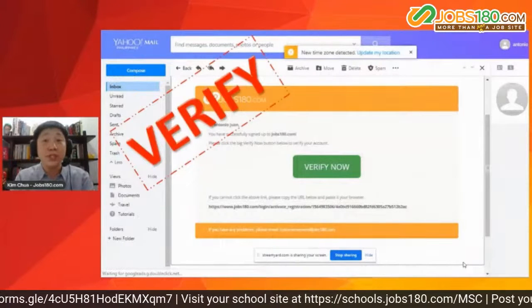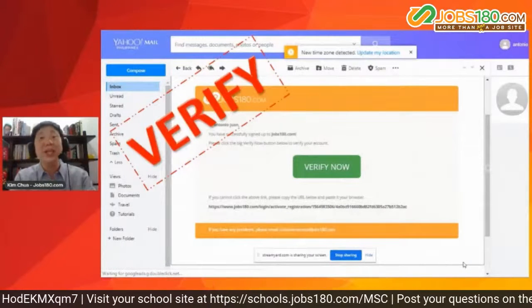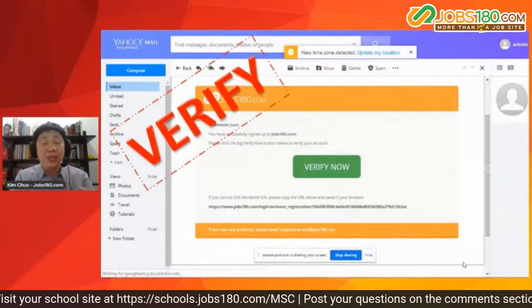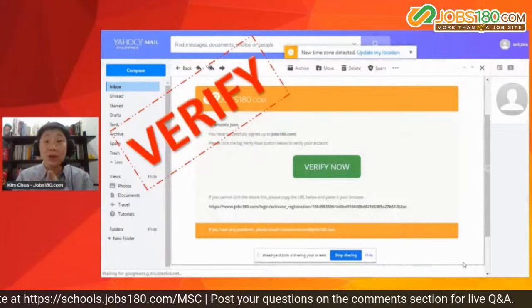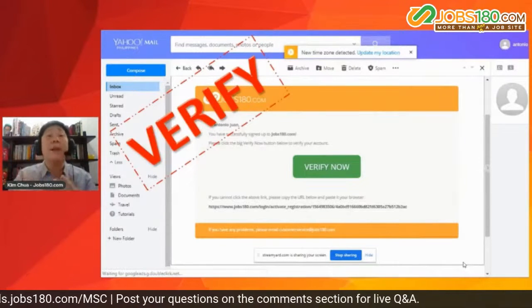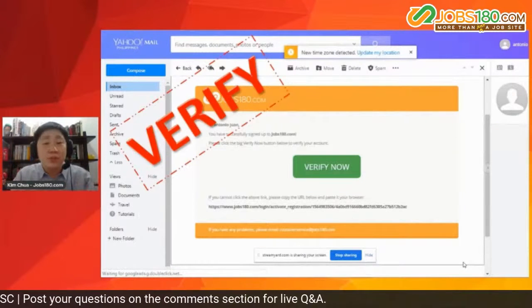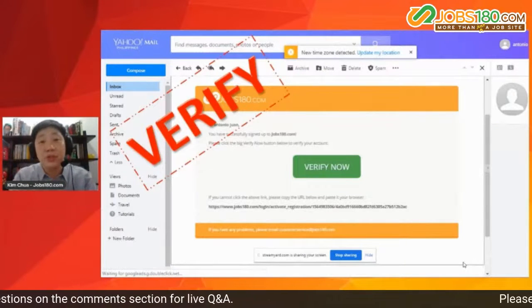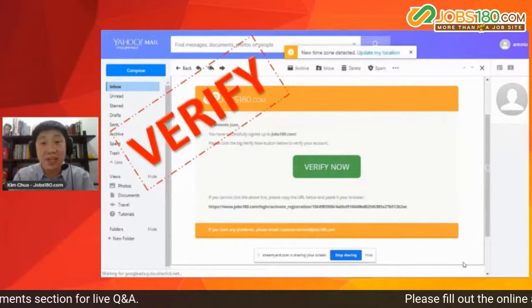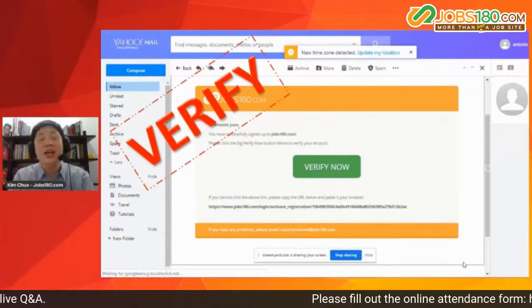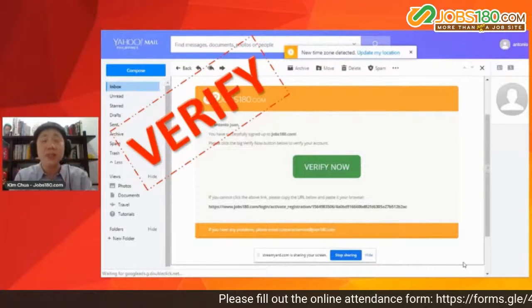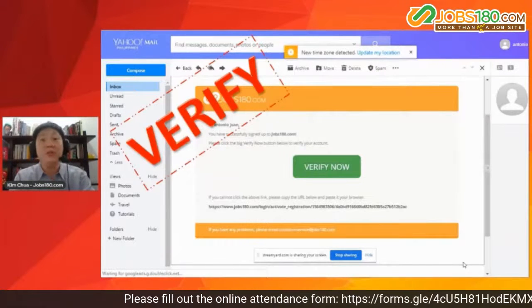It is important that you can open your email because you need to verify your account. It is very important that you verify your account as proof that you registered and, second, so that you can apply. If you don't verify, nothing will happen with your account. So that would be a waste. So you have to verify to finish the first step. How do you verify? Just open your email, look for the link, click verify, and you're done with the first step.